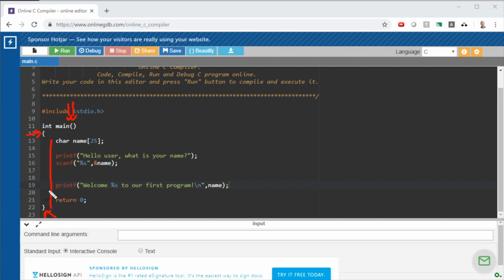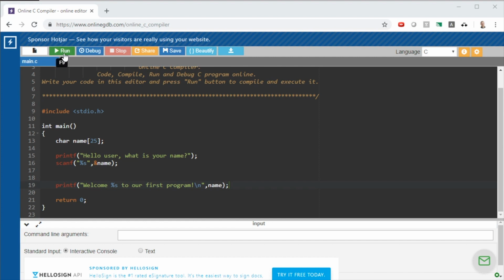Notice that some of the words are legible, printf. You may not know what that means, but you can take a guess what print means. It's going to print something out onto the screen. Main, include, name. These are all words that you recognize, even if you don't understand what the code does. And that's because this is a high-level programming language. Now, what needs to happen with high-level programming languages? That's right, they need to be compiled. They need to be baked into machine language.